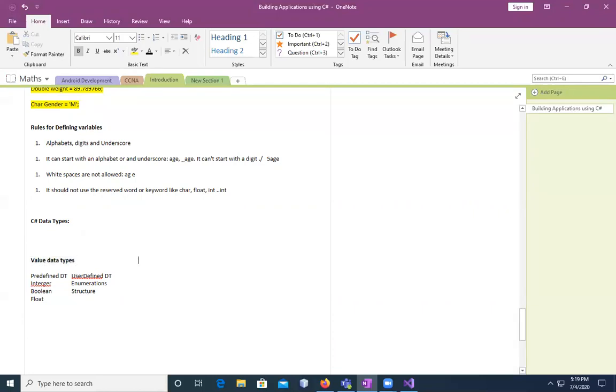Next, we have the pointer data type, which we also have in our C language. There's nothing under it. And at last, we have reference data types.